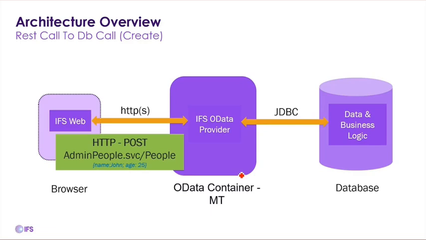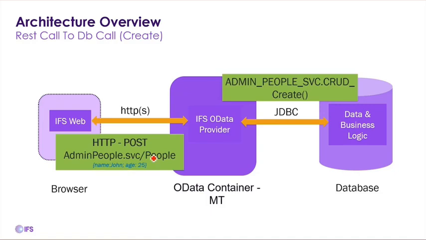We're adding a post, right? Yes, it's a post. So that means we are adding a new record, right? Yeah. We are adding a new person called John and age is 25, right? And how it translates to something that the database can execute. Just if you have a look at this, this is a PL SQL package method invocation.